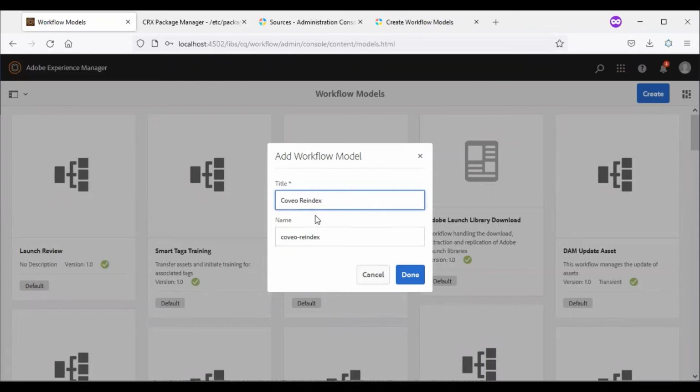Please double check the Coveo title and name, because there is relevance. If you make some error in this, it may not work.